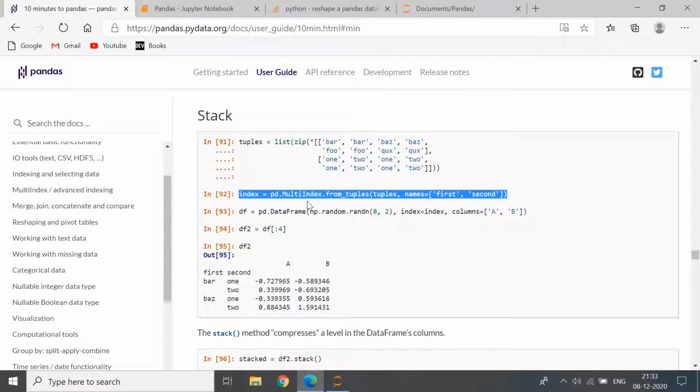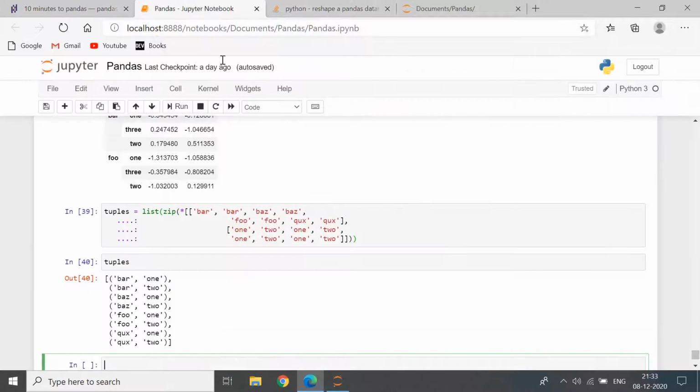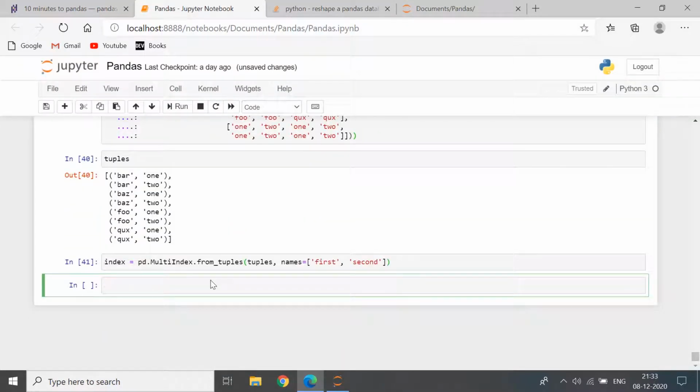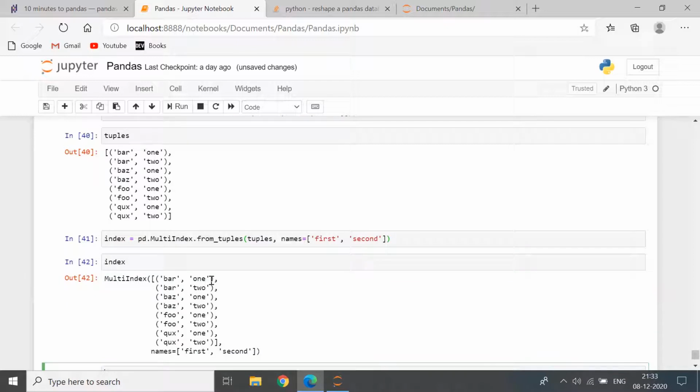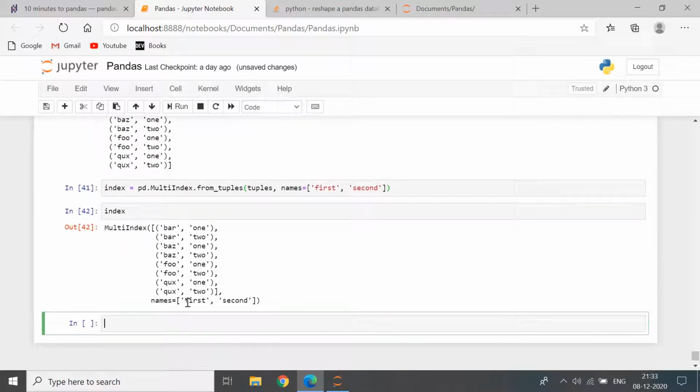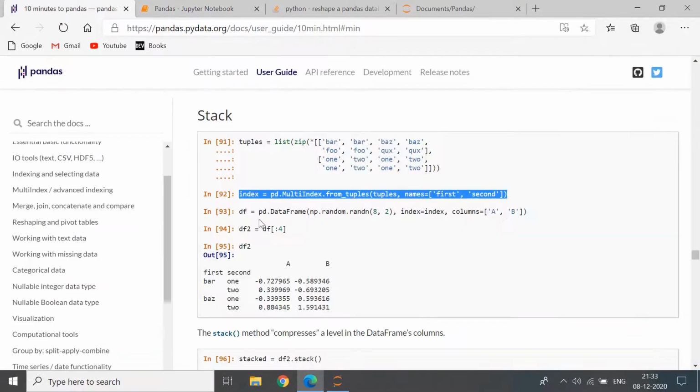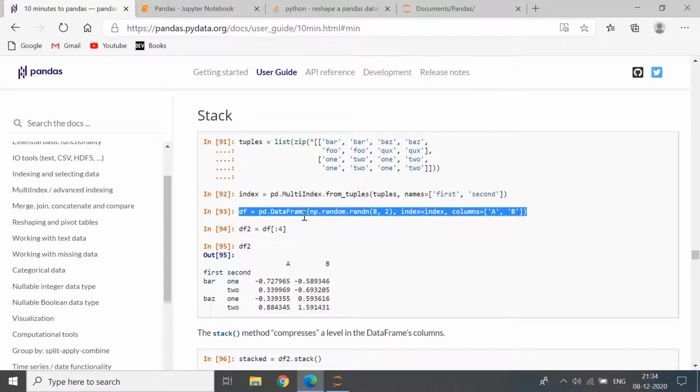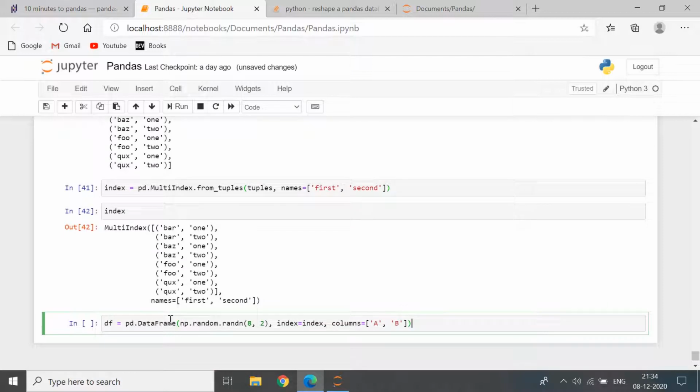So next they use an index. So can we print out index? Yeah. So they've used pd.MultiIndex.from_tuples, and then inputted the tuple and the names. So basically I reckon it made the names first and second, so it created sort of an index. And then okay, so that's an index value. They are now going to create a data frame out of it.